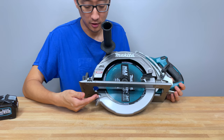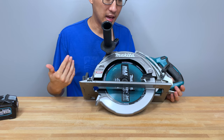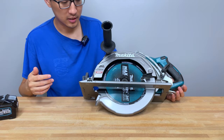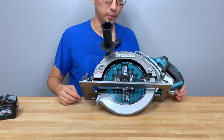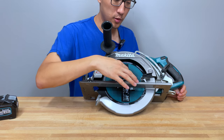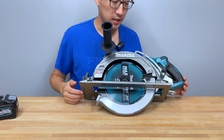If you do look at the blade, you can see there's large gaps between there to take larger chunks of wood out so it can get around faster. Obviously, more teeth will definitely make it seem slower, so I'm sure they did something to find the balance in there. Anyways, it uses a standard 5/8 inch arbor, so that's obviously interesting.